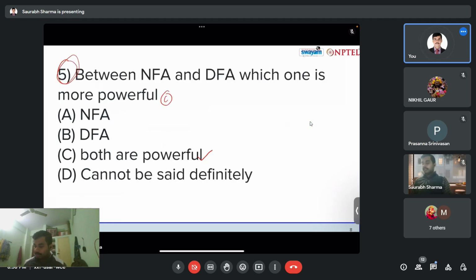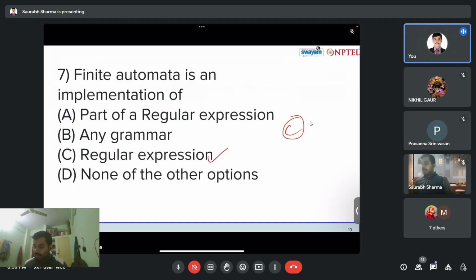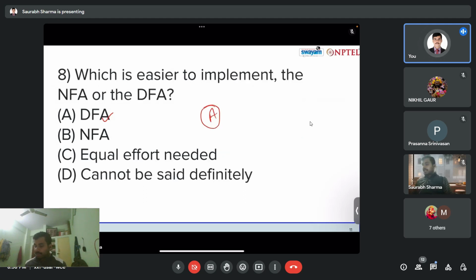Then this is a doubtful case. Then there is the sixth one. It generates the constituent strings of the language; a regular expression represents the language in string form. Then a finite automata is the implementation of a regular expression, that is given in the PPT. And easier to implement, that is also given in the PPT, that is the DFA.